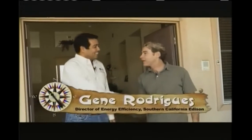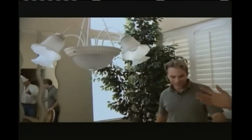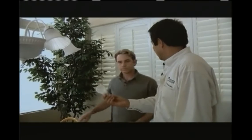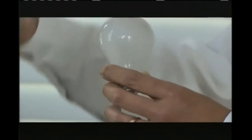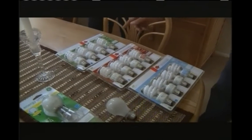We've taken over somebody's house — they left the doors open — and Gene from Southern California Edison and I are going to take a look. What's wrong here? Well, we've got the regular light bulbs in here. What you see in this fixture is a technology that is hundreds of years old and terribly inefficient. This is an old school incandescent light bulb. And one of the things that's very important for people to know is that these kinds of bulbs, just like old bulbs, come in different color temperatures or different kinds of brightness.